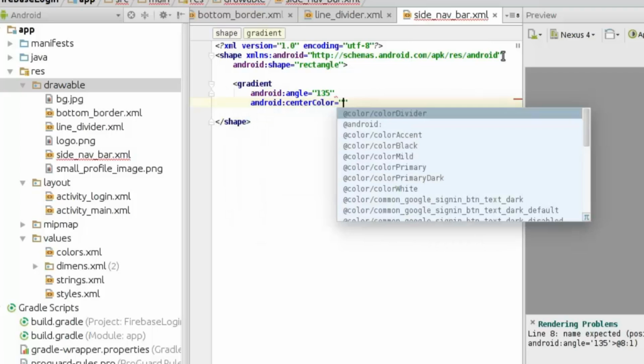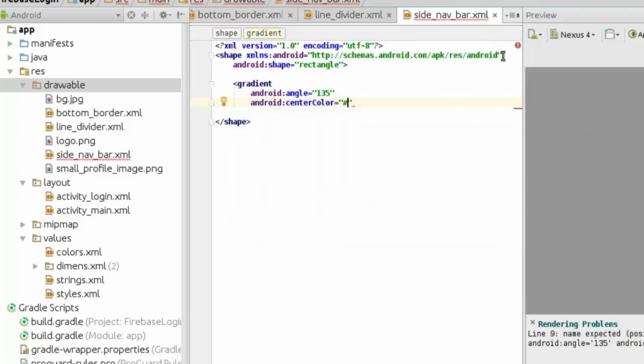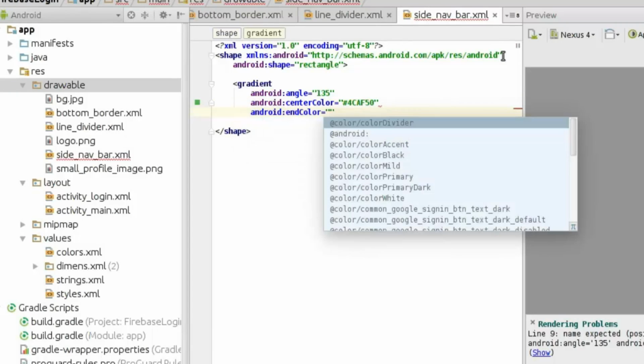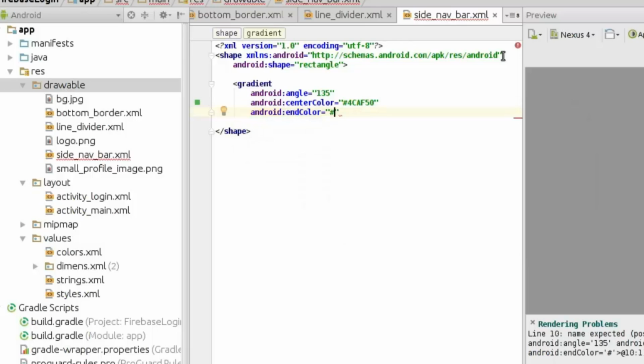Android center color hash for C A F50. Android end color hash 2 E 7D 2.